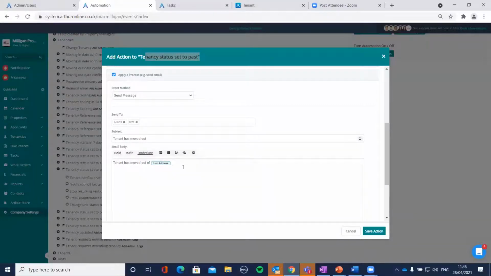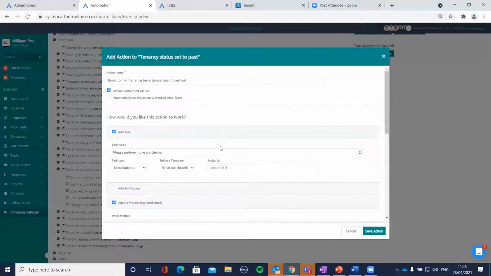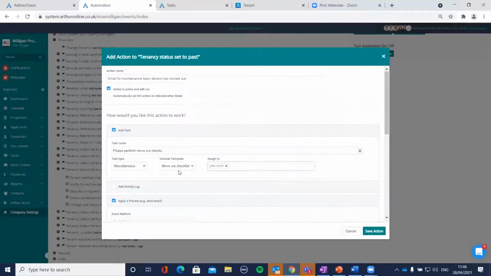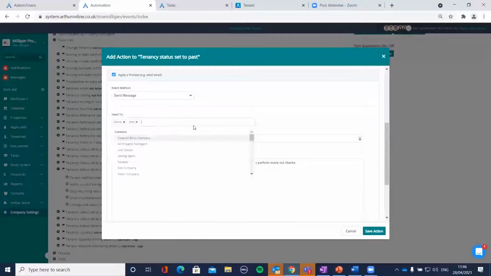Moved out of there on, and then we add tenancy end date. A task has been raised in Arthur. Please perform move out checks. So as soon as a tenancy status is set to pass, this will trigger this action. A task will be created for John Smith with the subtask template, and an email will go out to these recipients with that subject and this information.